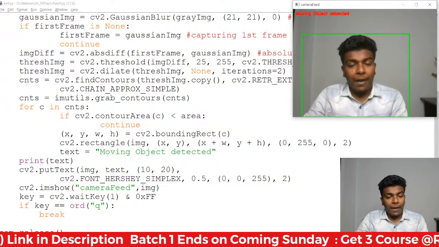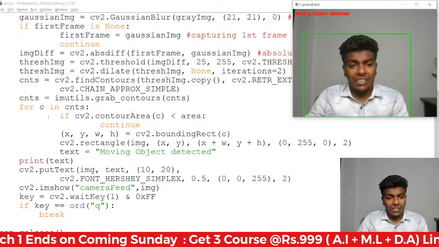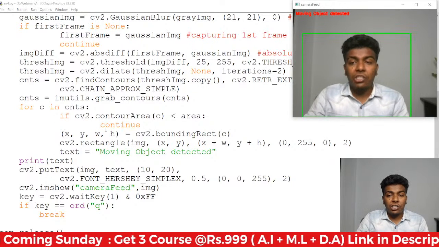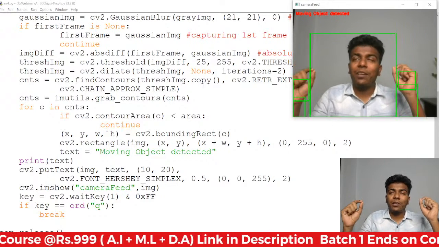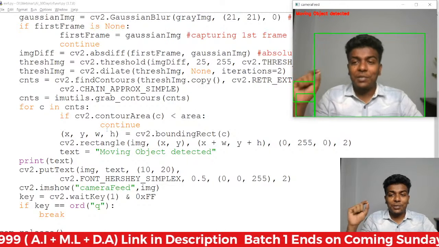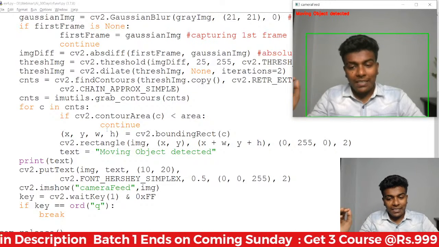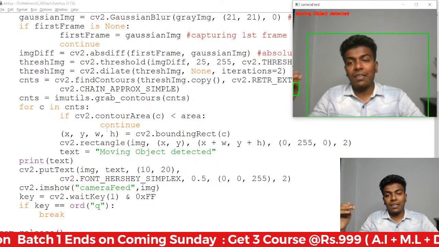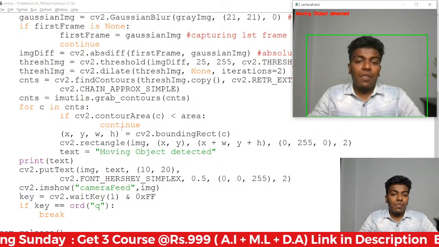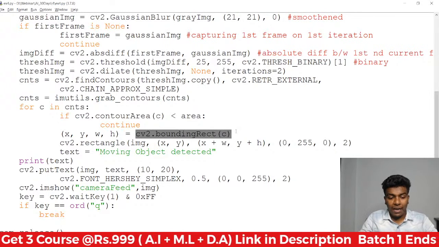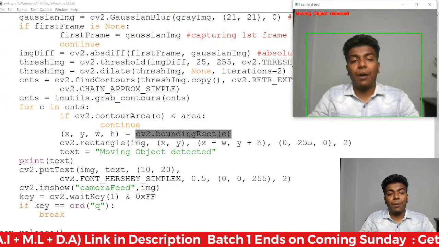Once it has been obtained, it is going to read every contour present inside that, and make sure whether it is less than an area or not. It is simply to say: is there any change or not? That is the word, guys. Whenever you are doing this kind of application, it is just observing whether there is any change or not. If there is any change, then we are going to get the bounding box coordinates. From the contour itself, we get x, y, w, h.